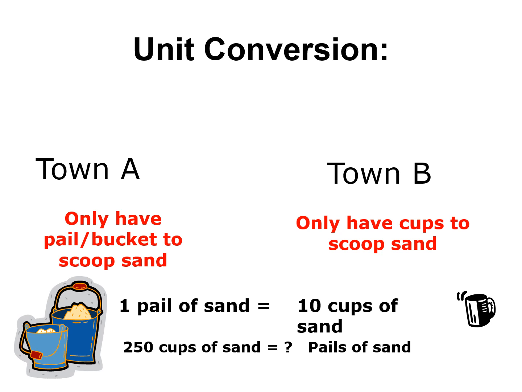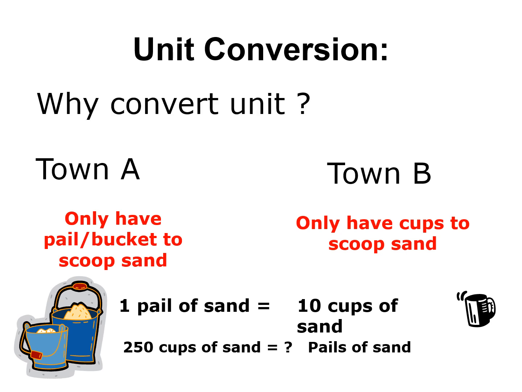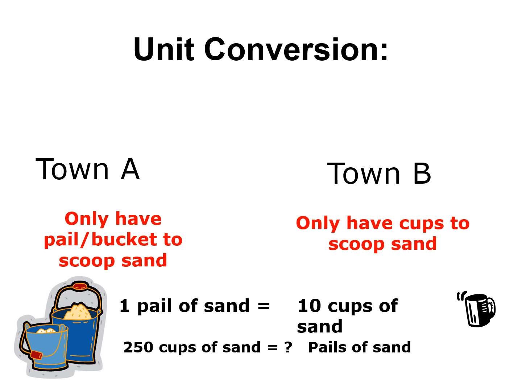After they have communicated and measured, they found out one pail or one bucket of sand is about, as an example here, 10 cups of sand. So they know the unit conversion right now. The unit conversion is that 10 cups of sand equal one bucket. So when they want to send or do business, or import or export between two countries, and if they need 250 cups of sand, so how many pails of sand?